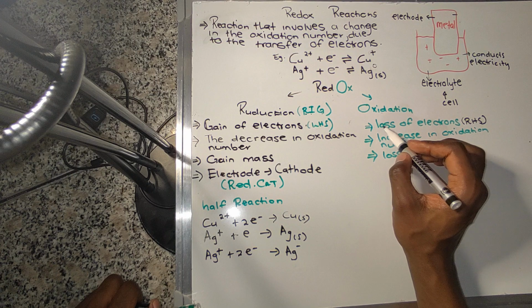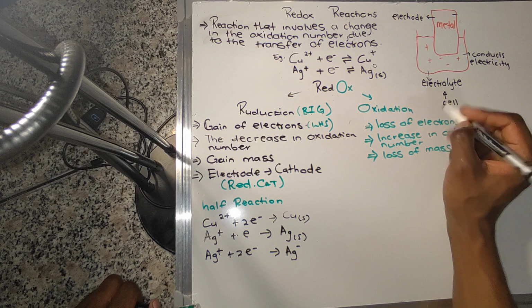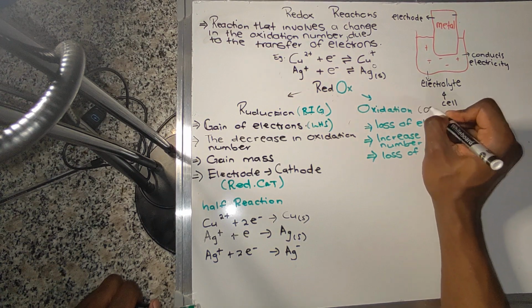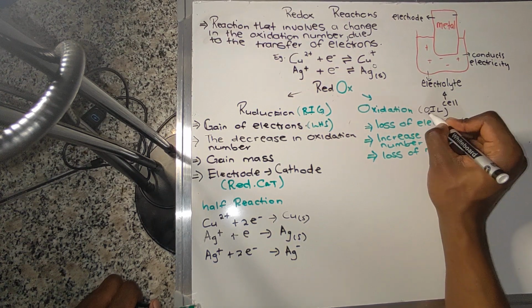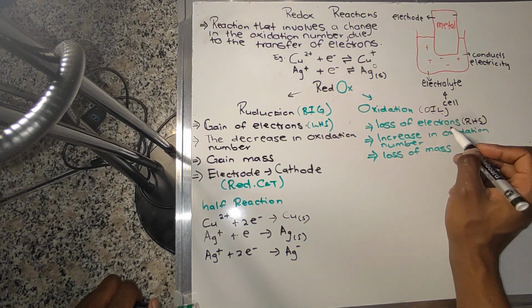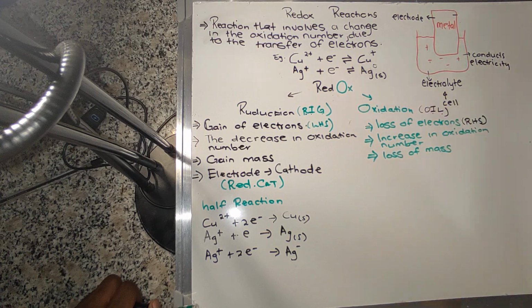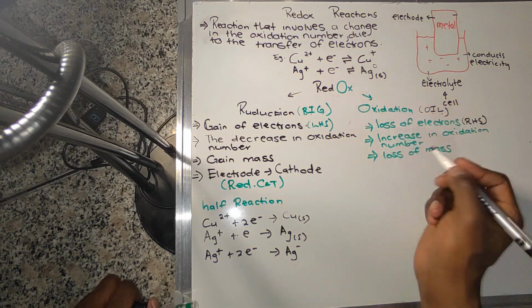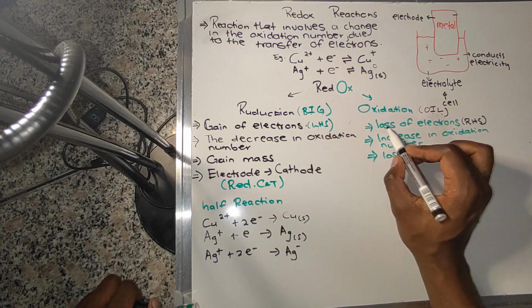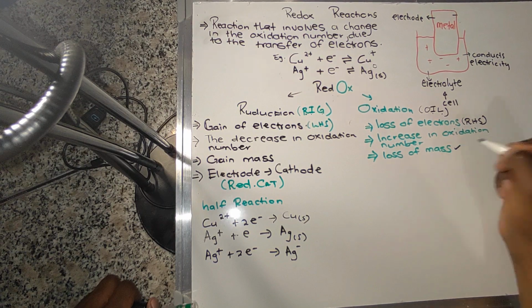So how can you remember the definition of oxidation in terms of electrons? Oxidation is loss of electrons. Write the word "oil". So oxidation is loss of electrons. Now, if you are losing electrons, the oxidation number will increase. If you are losing the negative charges, then the charge will increase and become more positive. Now, we said an electron is a particle with a mass. So if you lose electrons, it makes sense that you also lose mass as a result.